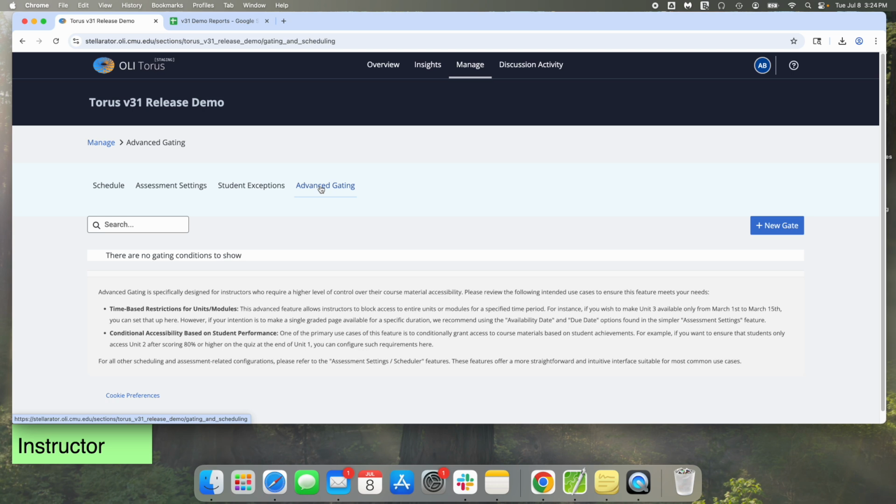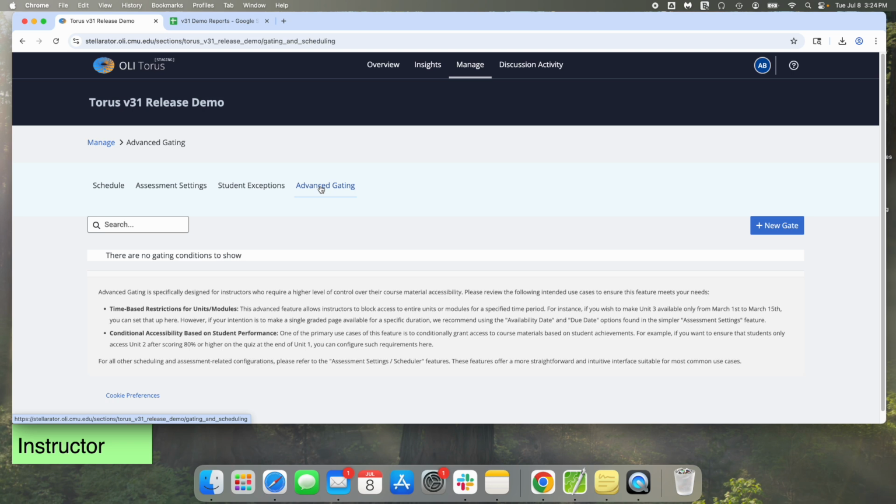I think the reason for that is that it is a feature that can get a little bit confusing, and you do have the capability of creating some problematic situations for students with this. Basically, advanced gating is creating conditions where certain pages or certain parts of the content of the course aren't available until certain conditions are met.